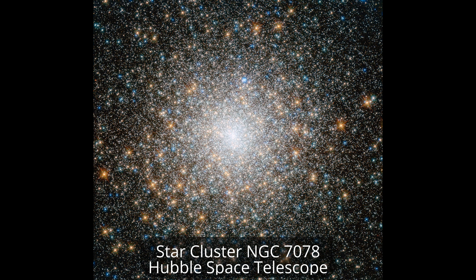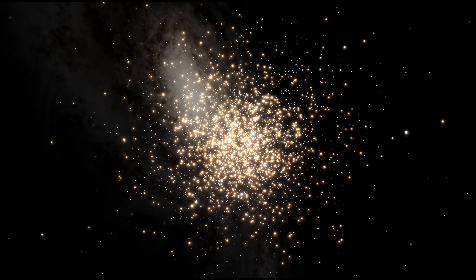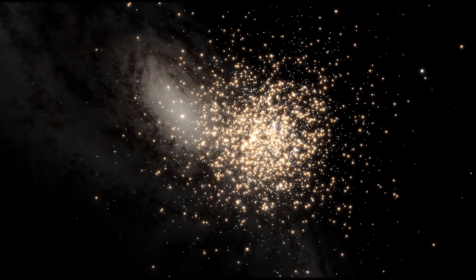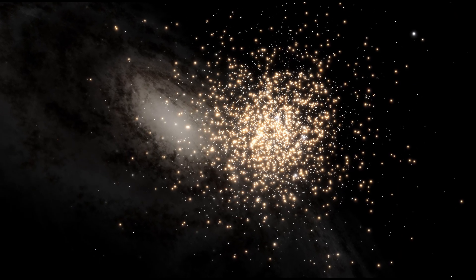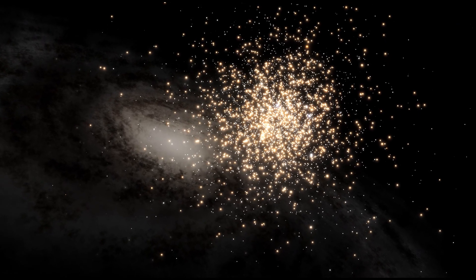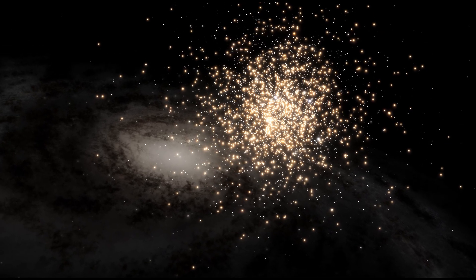This globular cluster, readily visible from our world, perhaps exhibits one of the best examples of a globular cluster serving as a mini-galaxy, because it is believed that at its core is a rare intermediate black hole roughly 4,000 times the mass of our Sun. This massive black hole makes the cluster a bit like a galaxy, for galaxies have at their hearts supermassive black holes of millions or even billions of solar masses. Globular clusters like this one also serve another useful function for astronomers: because they have predictable brightness, they can serve as standard candles, allowing astronomers to measure the distance of entire galaxies.